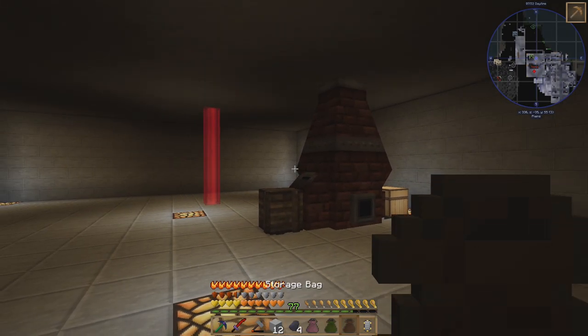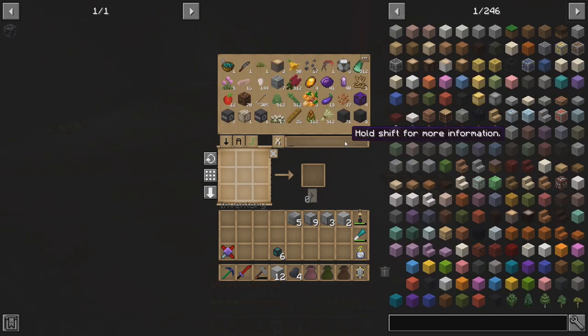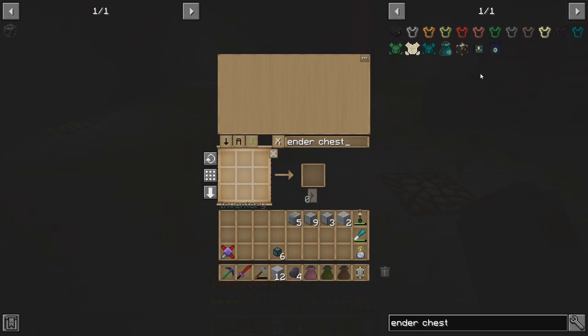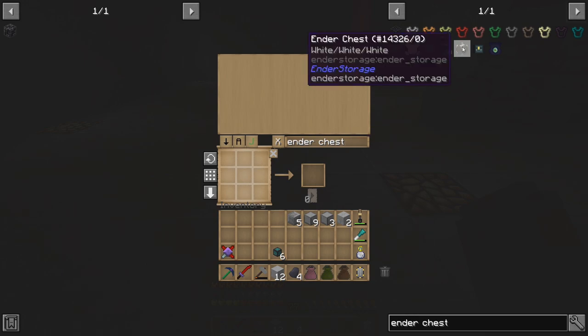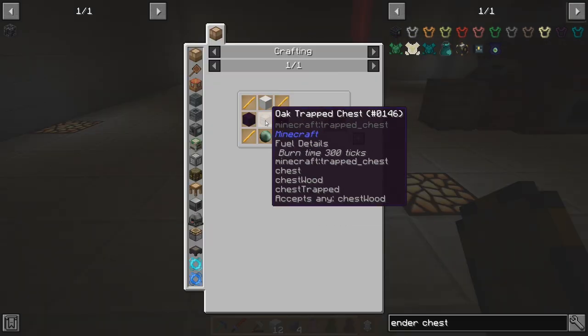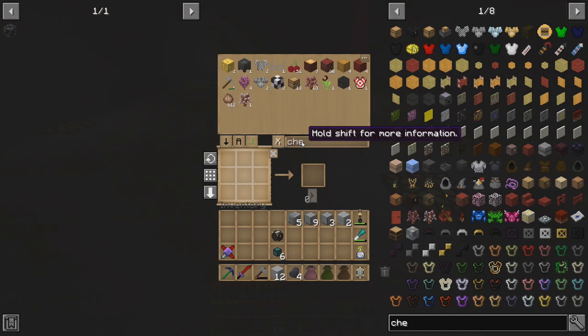Or, what we could do. So we could actually go, easiest way would be to do, what do they call these things again? Ender chests? Now that I think about it. Ender chest. This. One, two of these. What are we missing? We need an oak chest. Okay. Just regular chest to match that.